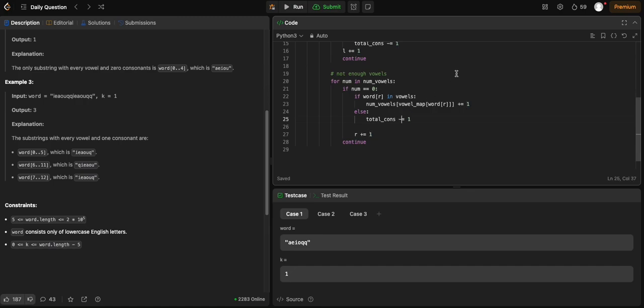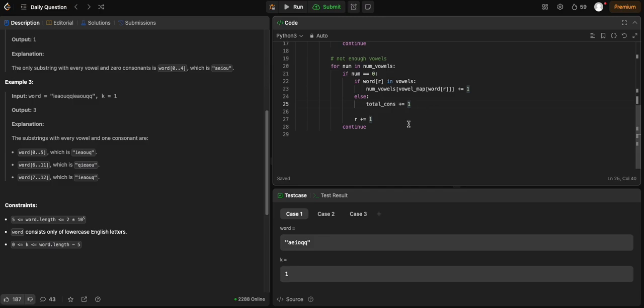Otherwise it is a consonant, so we want to add that instead. So we have r plus 1 here, and then we continue.